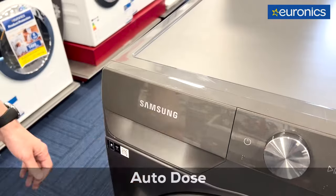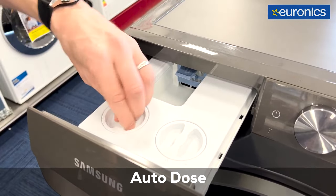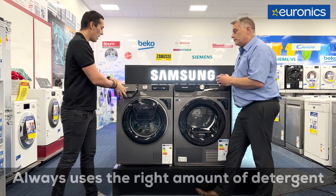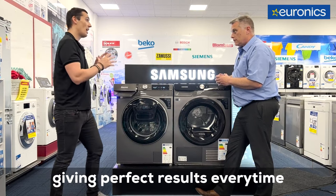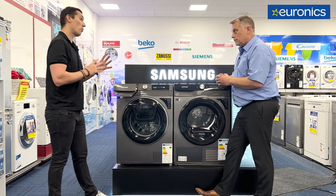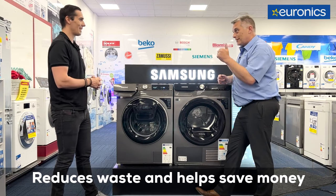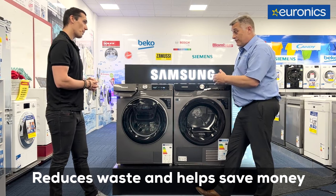What's unique to this particular model is what we call Autodose. How many times have you done your washing and not known how many scoops of powder to put in? We all put too much detergent into our washing machines — too much or too little — and that affects the actual wash. What we have here is the Autodose option. This recognises and calculates the exact amount of softener and detergent it needs to use in every single wash cycle. It lasts up to 14 washes, based on a 5kg wash, which is about a month's worth of washing. It's all about cutting down on waste and saving money, especially in the times we're in nowadays.